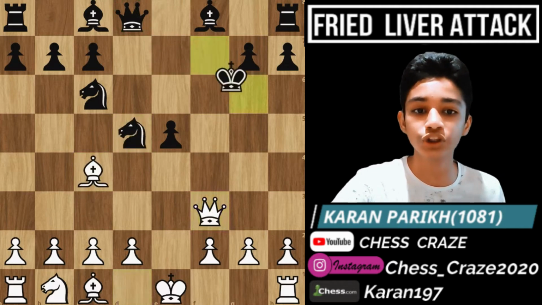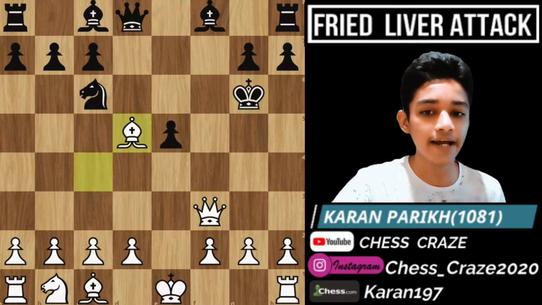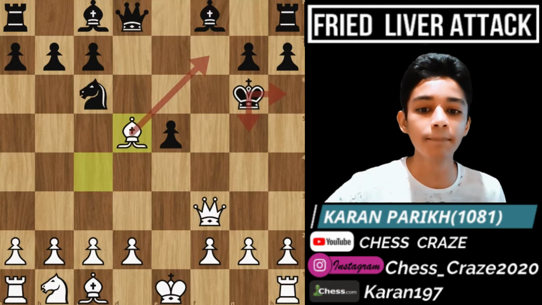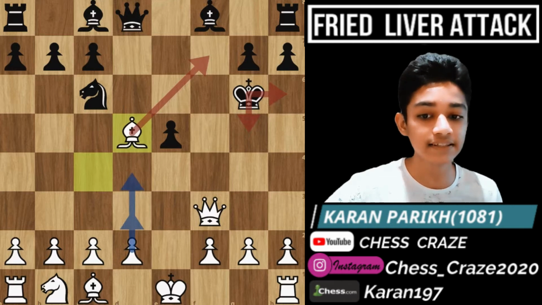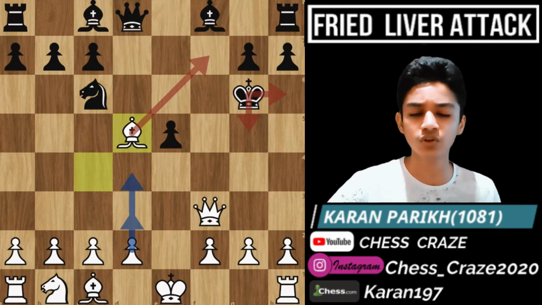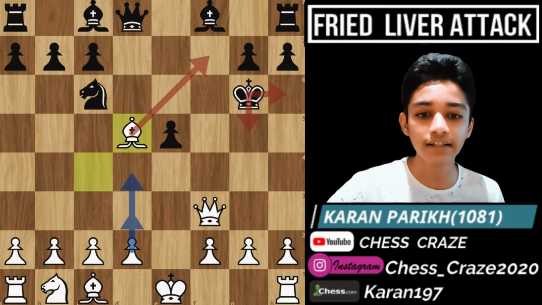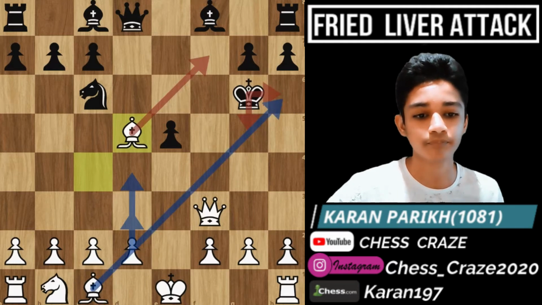Now if the king goes to g6, the same. We'll take the knight, and afterwards we'll continue with bishop to f7 check. The king has to come in these dark squares, and we'll give a discovered check by playing d3 or d4. And this bishop at c1, which is doing nothing, will come into the attack and help the queen and the bishop to do checkmate. Like this, we'll get a check on the king.